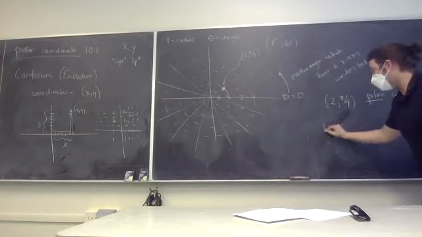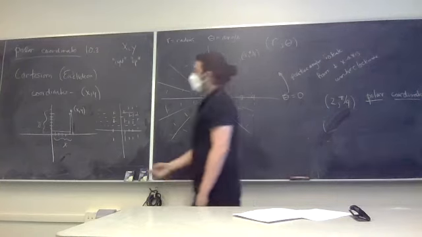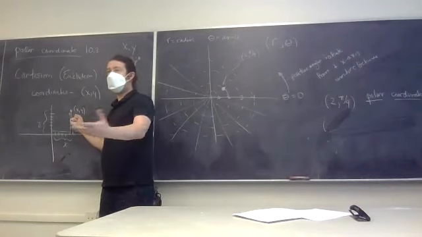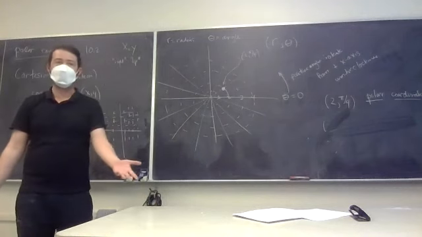Another example, how about the point? So there's some oddities of this system, right? Which is that the same point can have multiple names, which is odd. That doesn't happen over here. Over here, every point has a unique name. If I give you two numbers and I say a point, you just go draw it. You don't have to worry that you've accidentally stumbled into a different number.